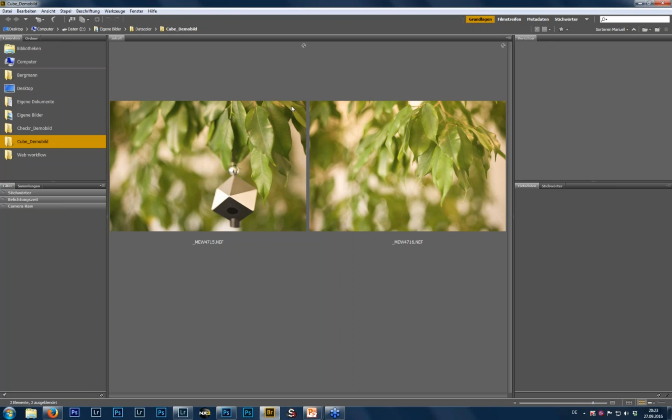If you have a look up here, you can see there was a bulb light on the right, which was on because it was a little bit darker over here. So you can see a different light situation up here, a different color temperature on the left and on the right.